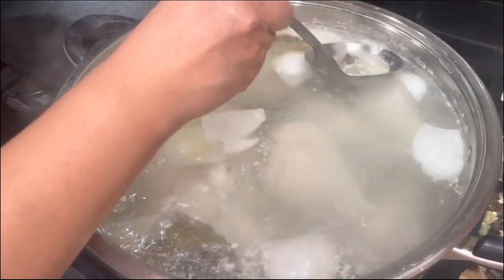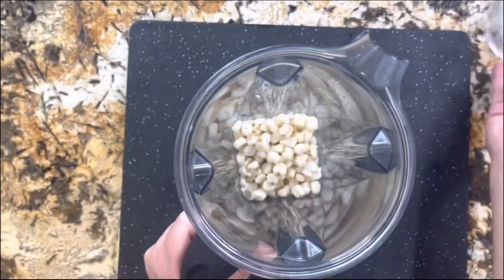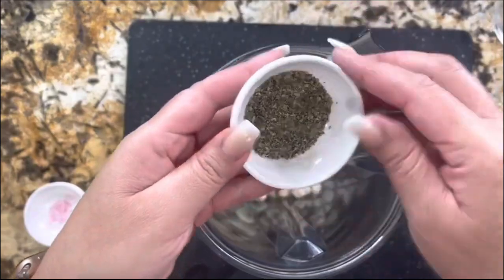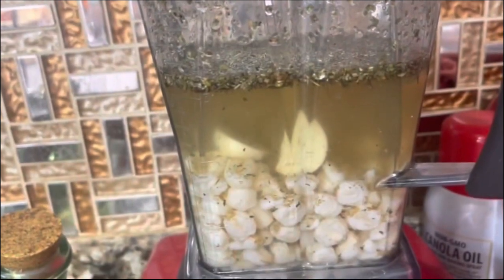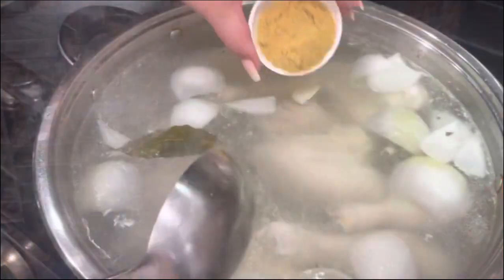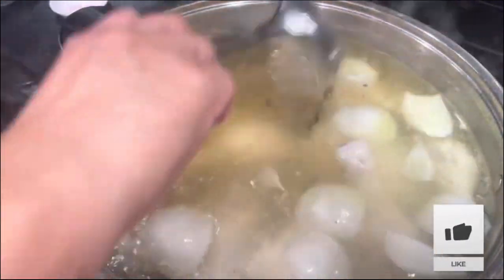The water has already started boiling. I'm removing the little foam that creates right on the top, and I'm going to continue removing that. And here I'm adding 1 cup of the hominy into my blender, and I'm adding the spices, the cumin, the Mexican oregano, the marjoram, the garlic cloves. I'm going to add hot water, just 1 cup, and I'm going to blend away. This is going to thicken your pozole and give it an amazing taste. Now I'm ready to add the chicken bouillon into the chicken, giving it that delicious and amazing flavor.